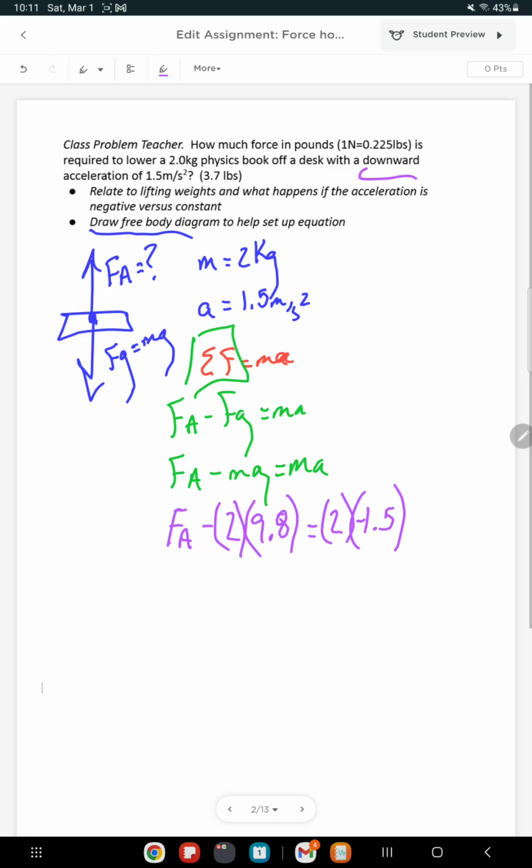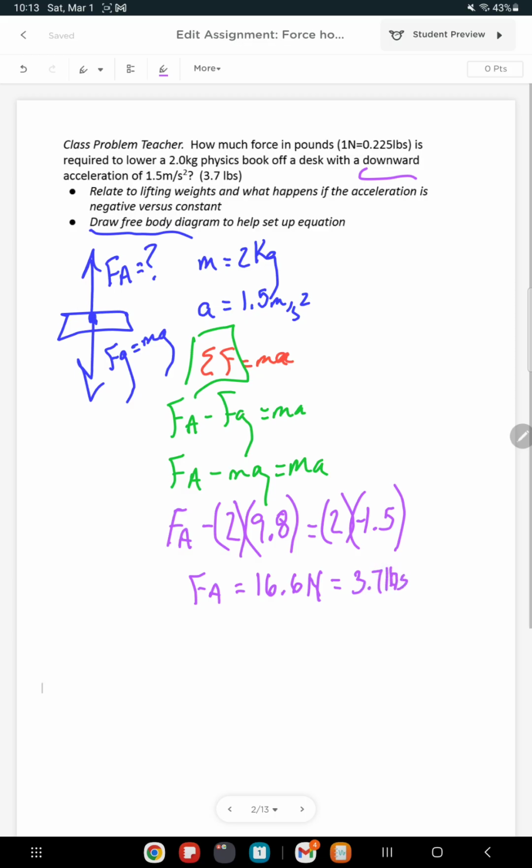We're going to add this 19.6, right? 2 times 9.8 is 19.6. Again, you don't have to show math. Obviously, you should write it out for yourself, but you could do that on scrap paper. But I would add 19.6 to the other side, to that negative, and I'm going to get 16... sorry, guys, 16.6 newtons. And then if we do a quick conversion to pounds, it's about 3.7 pounds.